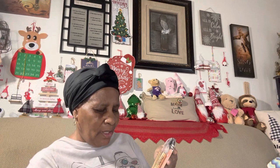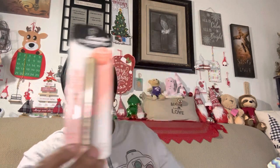I've never done swatches in any of my videos, but what they are is Chapstick Hydration, Total Hydration Moisture Tint. And it looks like it's a peach color. Keeping It Peach. I got two of these. I'm gonna do a swatch. I've never done a swatch in any of my videos, so let me see.